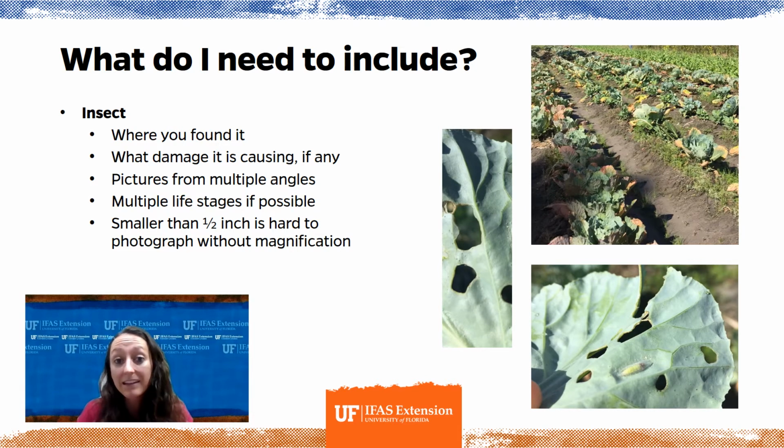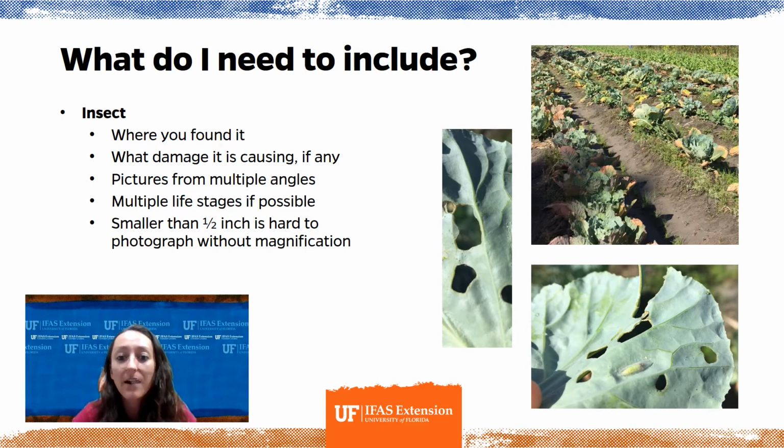So if you can, get pictures of the multiple life stages, especially if they're on the same plant. However, with insects, anything smaller than a ½ inch can be pretty difficult to photograph without using magnification. So if you can use magnification, this is a great tool when photographing your insects. And we'll talk a little bit more about some options that you have to take pictures of insects with magnification in one of our later segments.